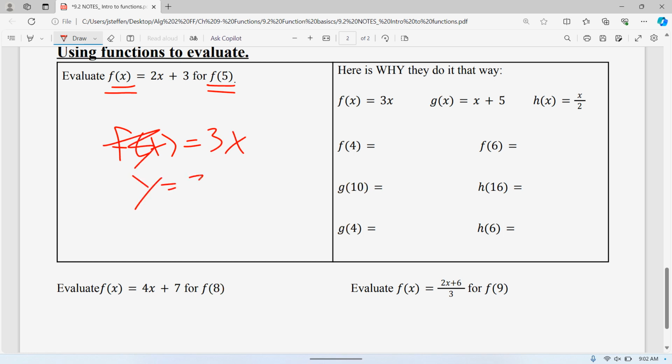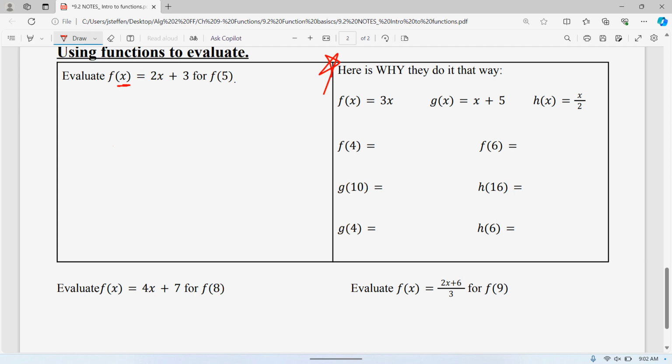And a lot of you are like, well, if I have to change it to a y, why didn't they just put a y? Why do they need to do the x? I'm assuming you were on the edge of your seat for years and years, and I'm going to solve this problem for you. The reason we do that is we're labeling a couple different things. We're saying what our variable is. We're saying that we're plugging in the numbers for the x. But the reason we're labeling it an f is because you could have problems that have more than one function. So that's what we're going to talk about here in a second.